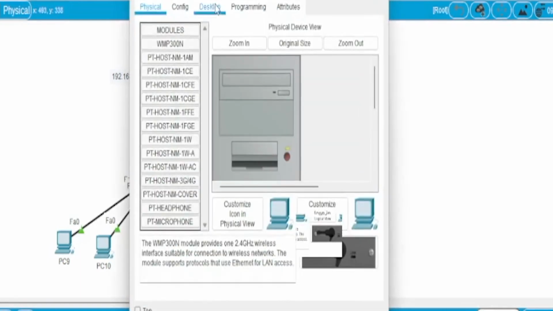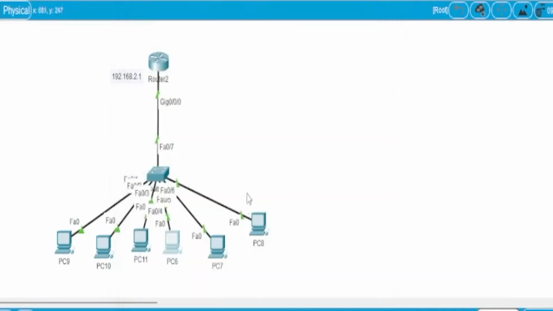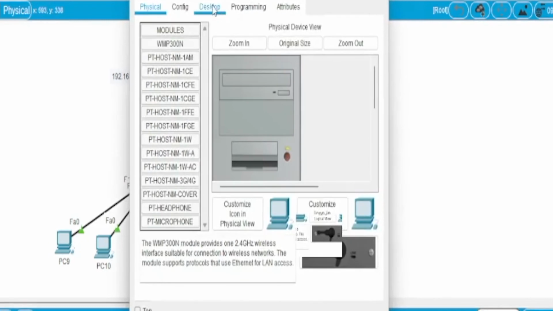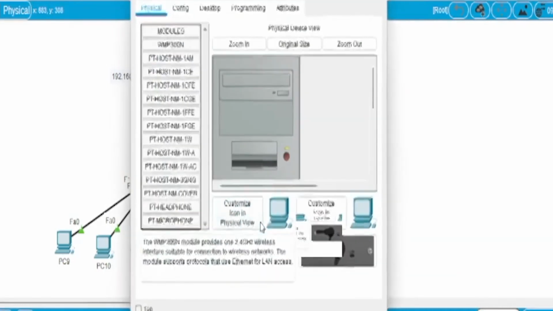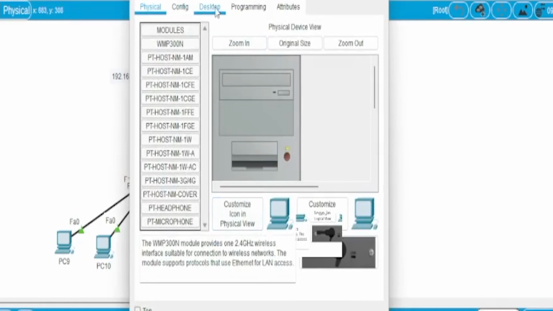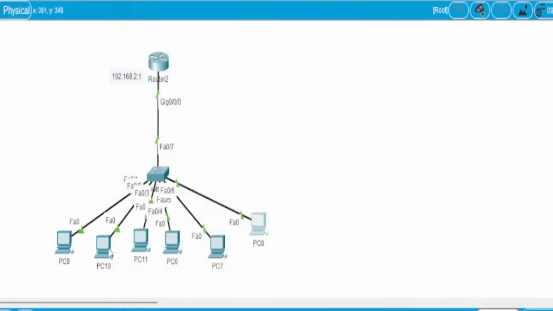So go here and desktop, DHCP, 2.5, everything else is the same, perfect. And this is desktop, DHCP, 2.6, okay, that's fine. And desktop DHCP, 2.7. Okay, so it's all assigned. Everything looks good here as well. So we have 2.2, 2.3, 2.4, 2.5, 2.6, and 2.7.